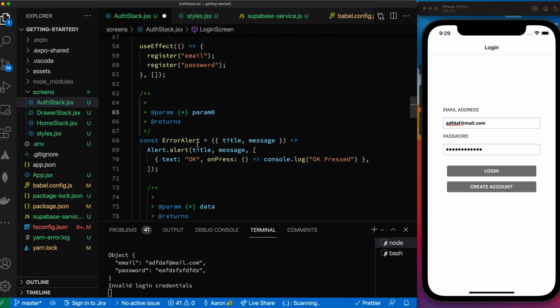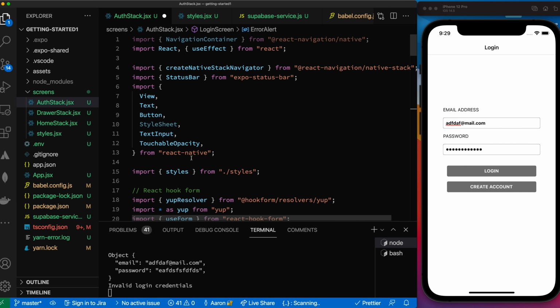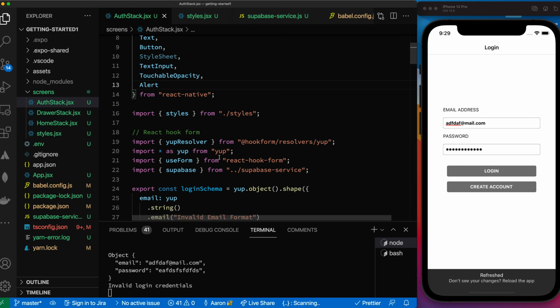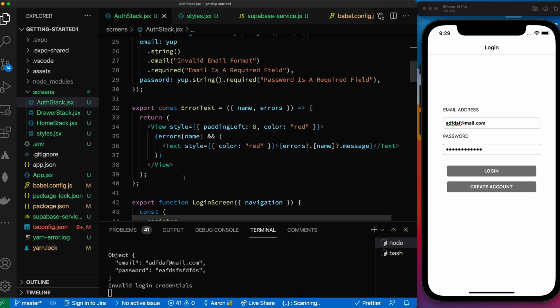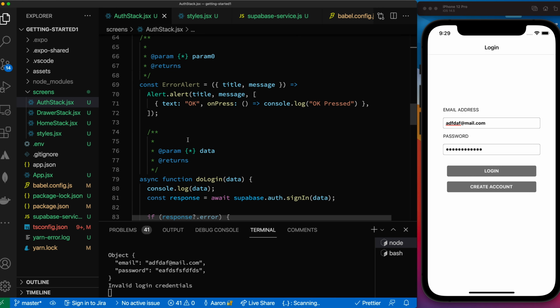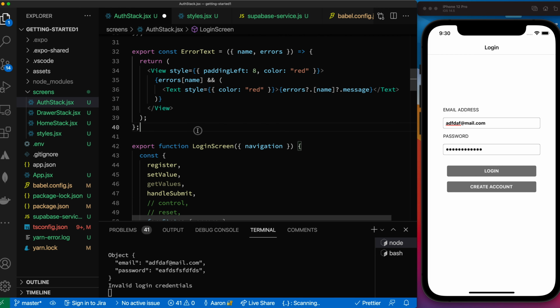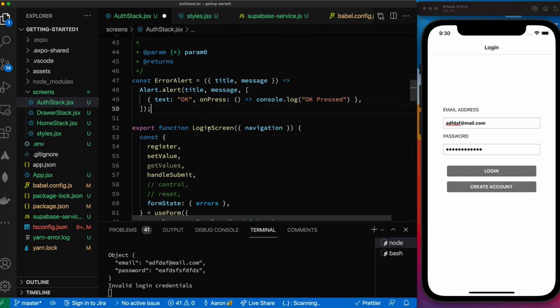What we're doing here is we're going to pass in a title and a message. We're going to use the React Native Alert element. So let's go up here and make sure we add that. We add that alert down here. So now we have our function. Actually, let's take this alert function out of the screen and put it at the top level. So let's go outside the screen and put it right here. These will all get moved to a helper library.